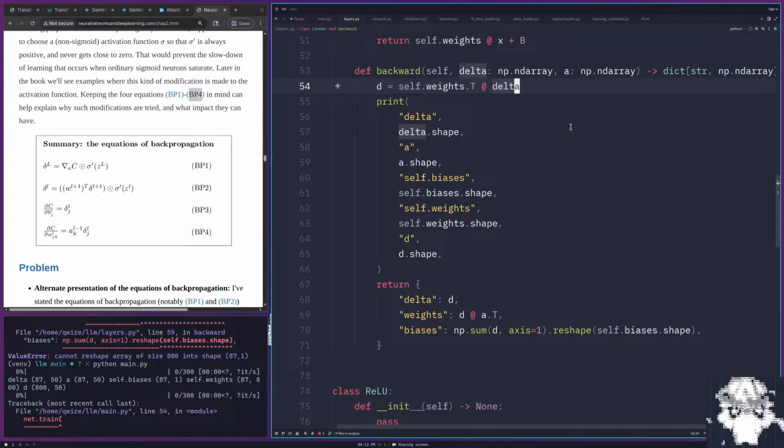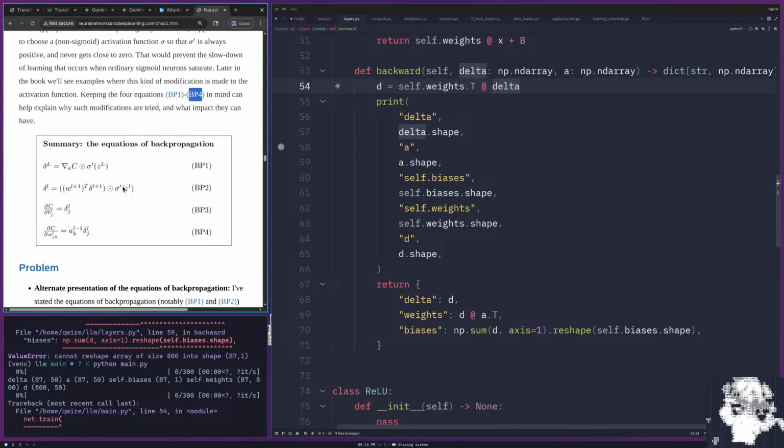And then it's times sigmoid, which I am not including because I'm splitting the activation from the linear layer.